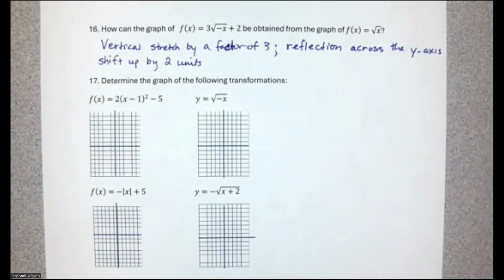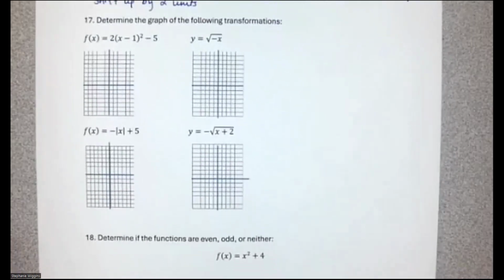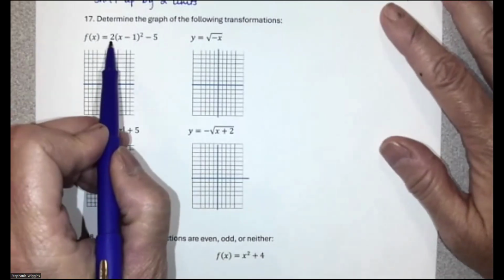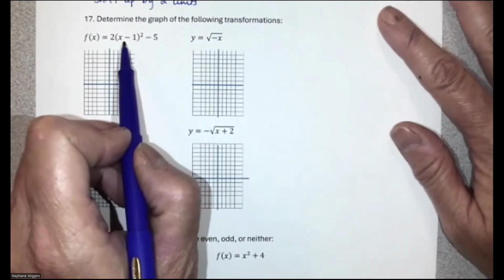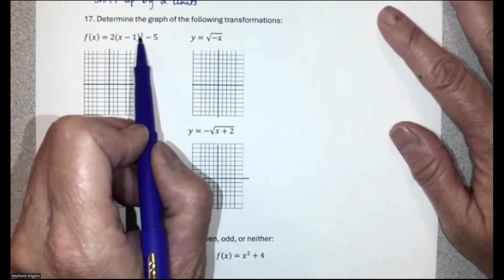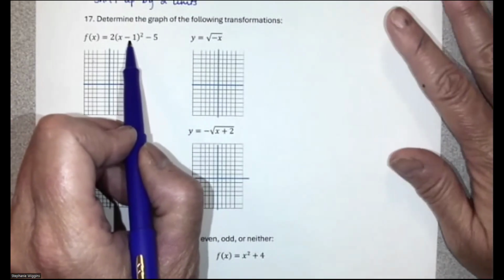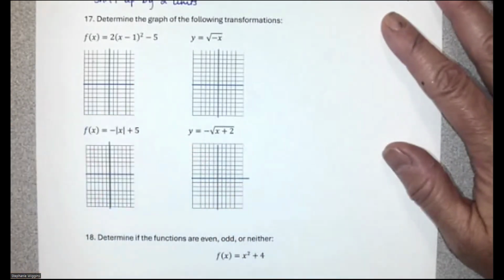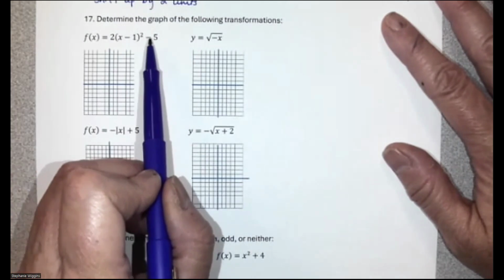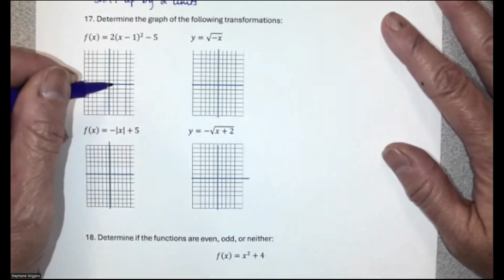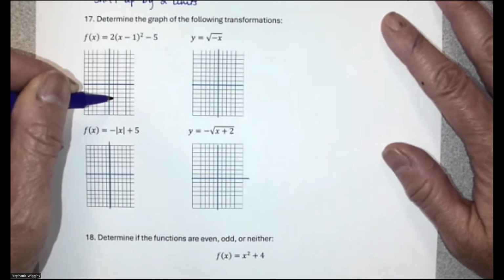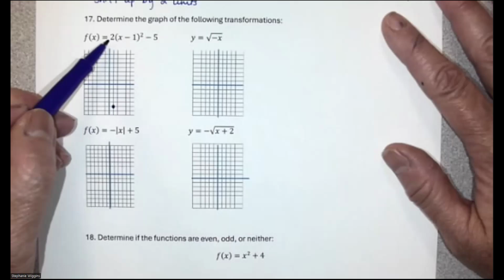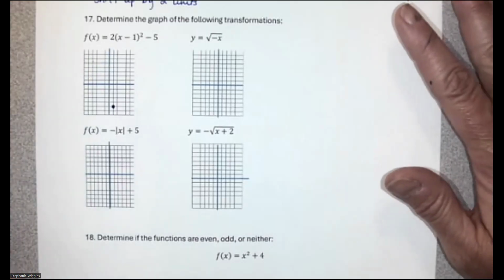Okay. Now here we're asked to graph the function, the translation or transformation. So here there's going to be a vertical stretch. We have a quadratic function. This -1 inside the square means it's going to be shifted to the right 1 unit. Outside, the -5 means it's going to be shifted down. So the vertex is going to be 1, -5. So here's 1, -5 right there. It opens up because the leading coefficient here is positive, and it's going to be stretched.